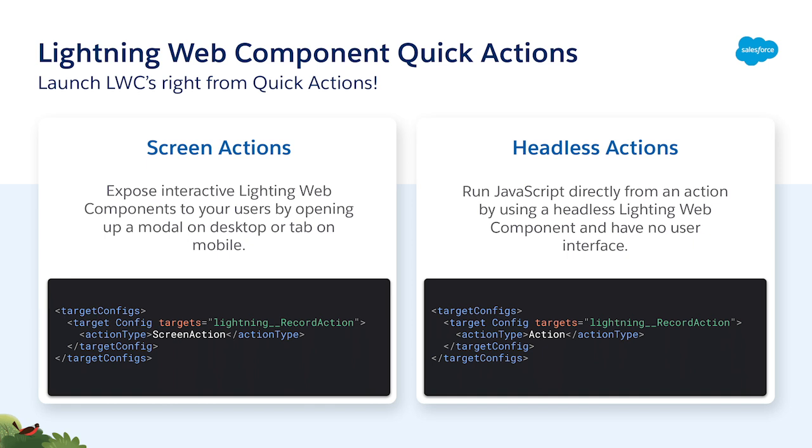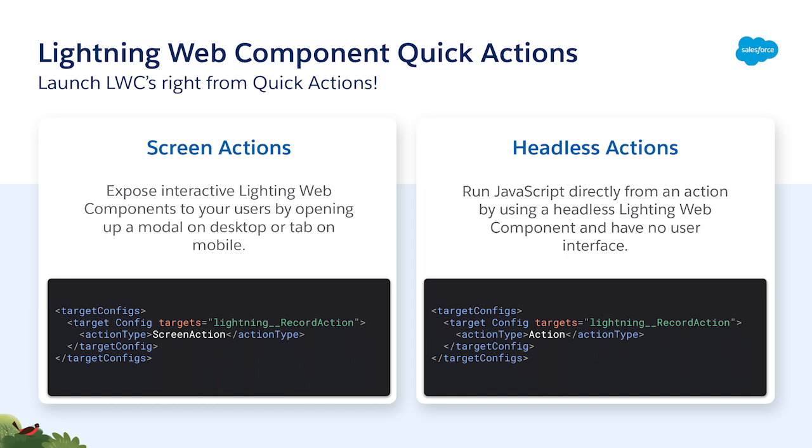Screen Actions are very similar to what you may have experienced in the past as a standard quick action. It takes a Lightning Web Component and opens it up in a modal on the page. You can make your LWC available as an action by setting the target to lightning__RecordAction, and then setting the action type to ScreenAction.